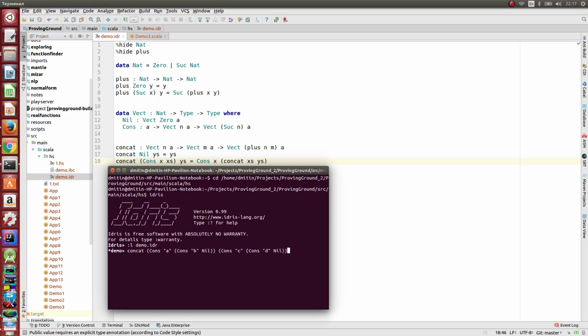So we are making concatenation of two vectors, vector AB and vector CD, and the result is vector ABCD, and it has type vector 4 string, because both arguments had type vector 2 string. Okay, it was Idris.